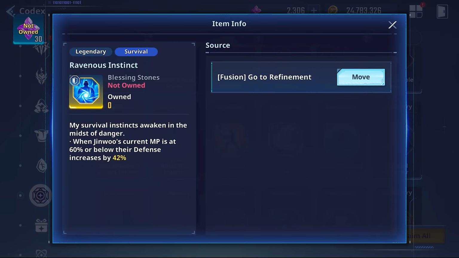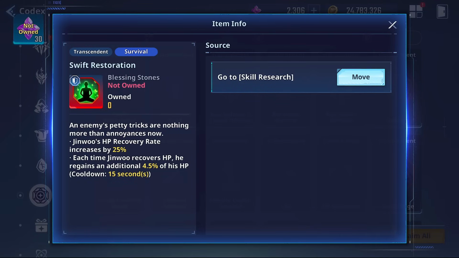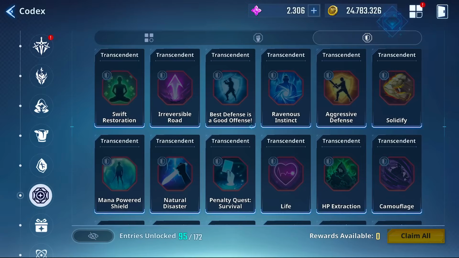When his MP is 60% or below, the defense increases. Okay, I still would just, again, go for the offense ones, but these are good. These are very good. I like this, though.